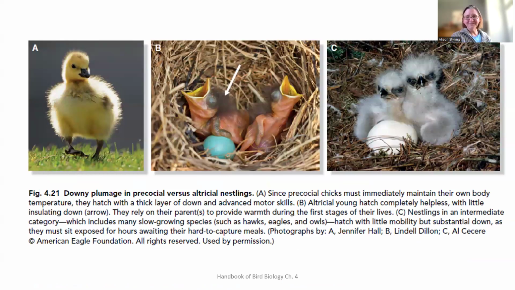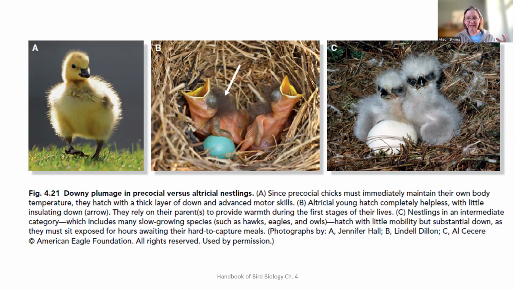Here's some down. So talking a little bit more about down feathers. Young birds will have a phase of their development where they are covered in down. The down helps them to thermoregulate. And so depending on the state of the bird when it hatches, it may or may not have down on it right away. So here is an example of a bird that we call a precocial bird. These birds can walk. They're fairly independent as soon as they hatch. This is a little duckling.